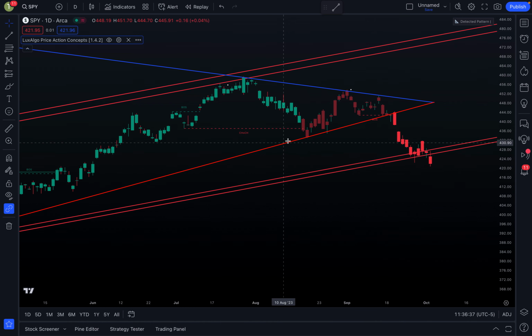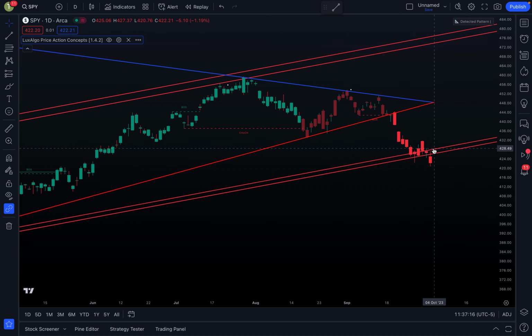So here it had actually detected a chart pattern for us. This is a symmetrical triangle. I had actually talked about this exact same chart pattern back in mid-September, right? We had this line acting as resistance on top, this line acting as support. They were converging towards a single point. We were waiting for a break through one of these lines for a potential big move. Well, where did it break? Right here. And again, exactly what happened. This is where SPY pulled back quite a bit after this break. So that could have potentially helped you with this trade.